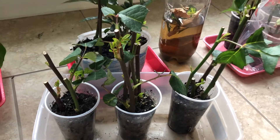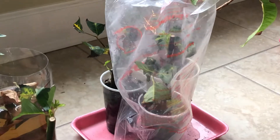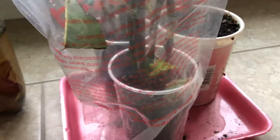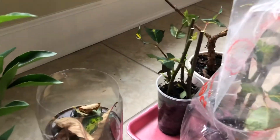Let me talk a little bit about the specifics, because I'm sure you're all wondering how I've been keeping these. This is about day 12 since I stuck these in the soil, and as you can see I usually keep them in these plastic bags. If you take a closer look at the inside of the bags you can see a lot of condensation — that's all from the leaves. I didn't go in and heat the water or anything. So that's good because it means the leaves are breathing and transpiring. You can see some new growth on the inside, and this bag is just one of the Petco fish bags that you take the fish home in.